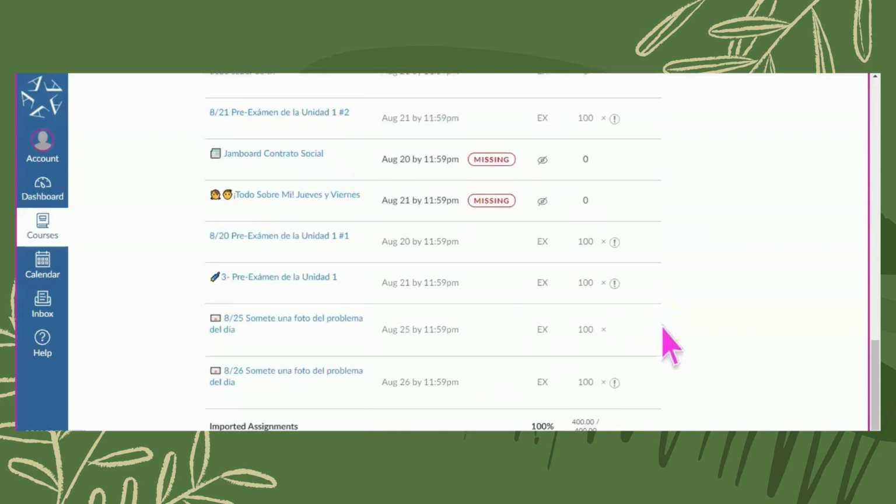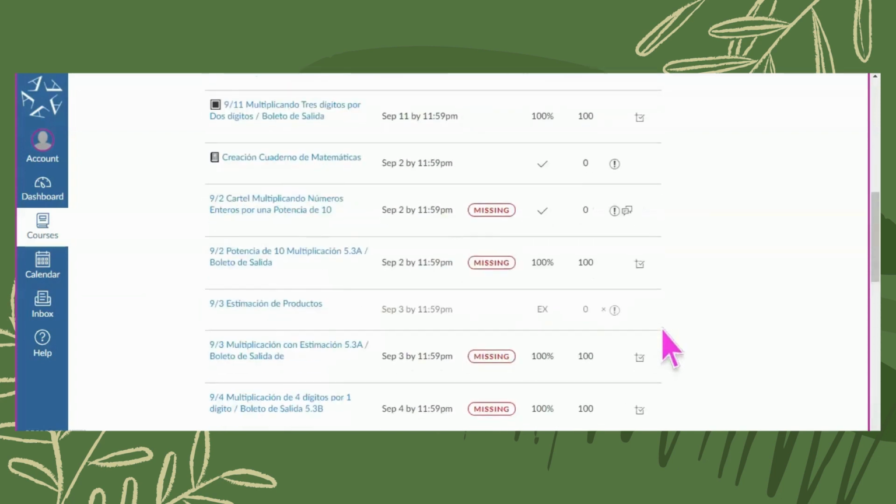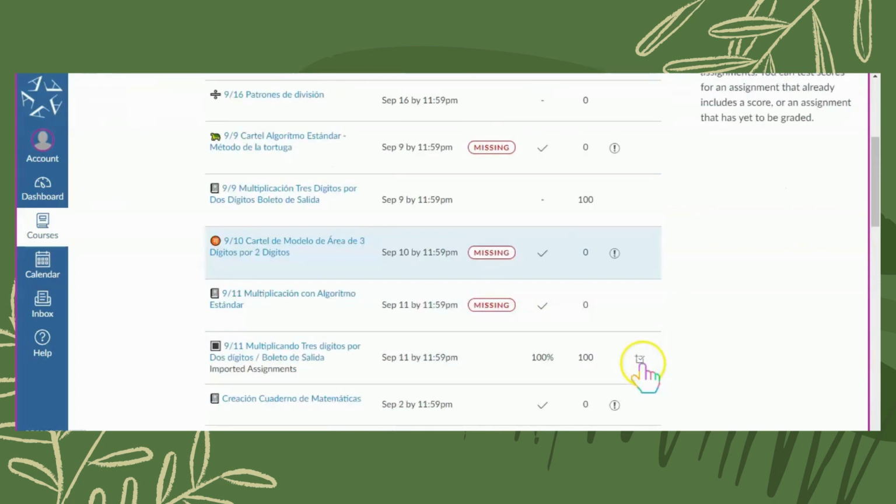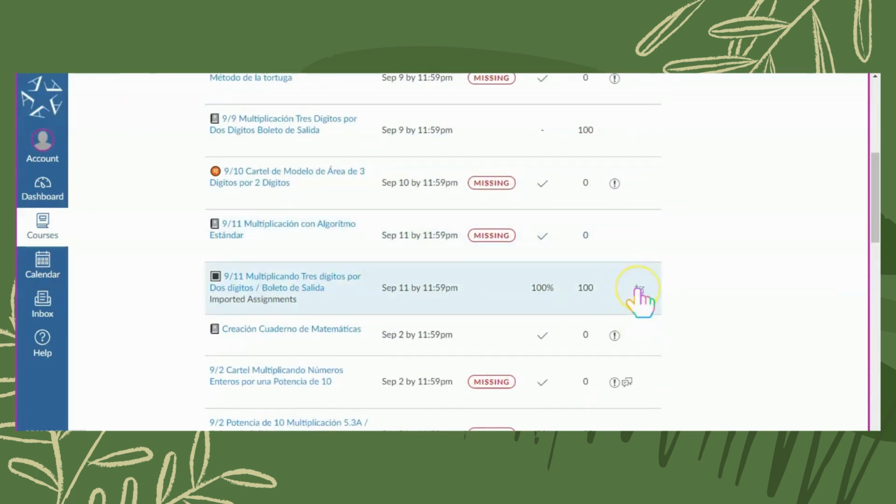Now I want to go here and show you an option to see the feedback. So here on this side is where you would be able to see the feedback. So if there's any feedback, you'll see these speech bubbles that the teacher has left you feedback, and the thing that you have to be very cautious is that you're not going to see that in your inbox. So for you to see the feedback that the teacher has provided for that specific assignment, you have to go into your grades. Then you click on the speech bubble and it will take you to that specific feedback.